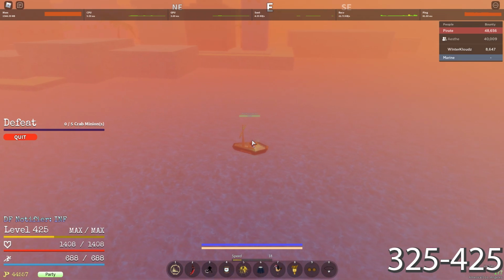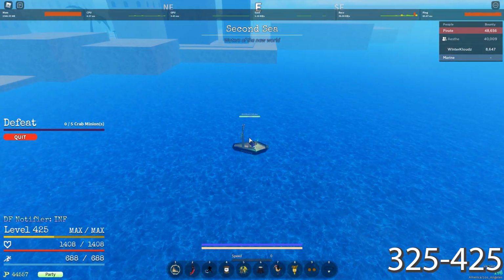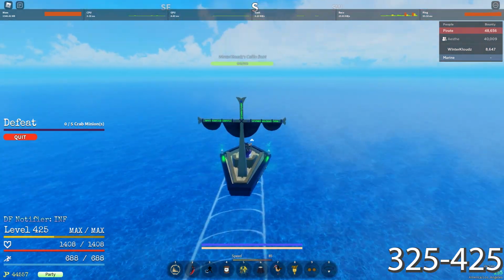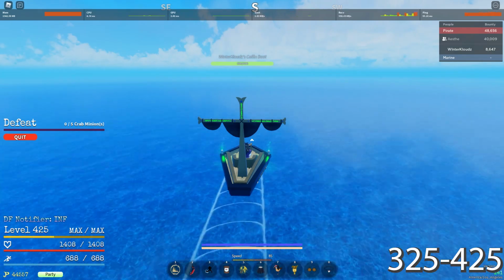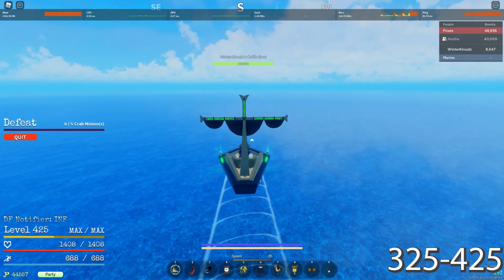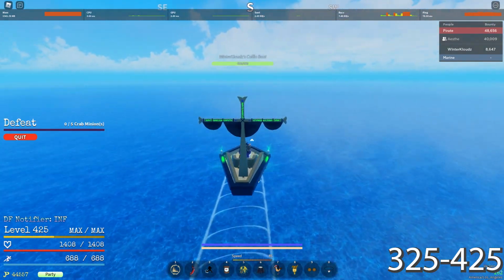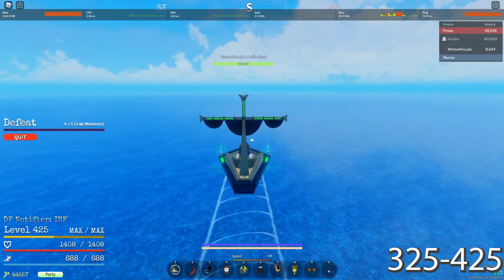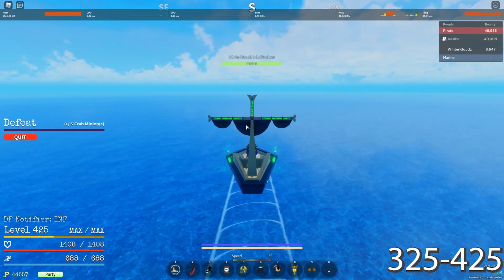Now, I'm not going to show the second part, but once you get a sea beast or a kraken on you, bring them all the way back over here if you don't have a good water walking fruit or a good flight fruit that can keep you in the air from dying. But I'm just going to show you guys how far the rough water patch is from the Alabasta docks. It's not too far. You run into it a little bit after going south. But yeah, this is going to be the last and final method, I would say, to get to 425.